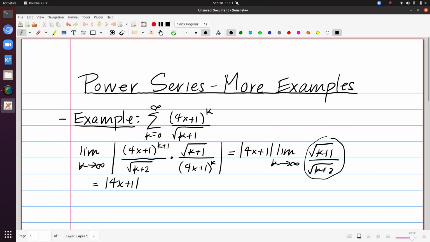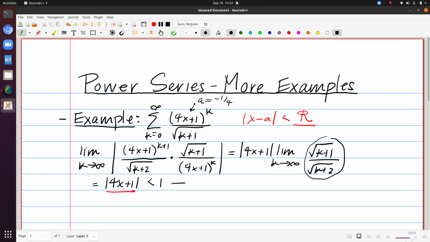If I'm using the ratio test to decide on convergence, we want to know when this limit is strictly less than 1. Recall that my goal here is to end up with a situation in which on the left-hand side I have x minus the center, and whatever is left over here would have to be the radius. However, what I've written in the current form is not of that form. So the center, which is the value of x that makes this power series evaluate to 0, would be negative 1/4. So that's my center here.